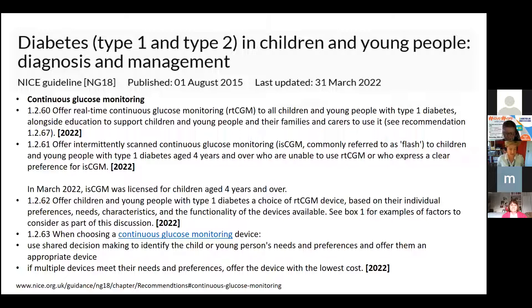The advantage of CGM devices is that the alarms are more accurate, and there are predictive low alarms. With the Libre, it beeps when your glucose hits your low threshold — say 4.2 — and you scan to confirm. But with CGM, because it's constantly monitoring, it also predicts where you'll be in the next 20 minutes. If it thinks you'll have a hypo in 20 minutes, it will alarm even when your glucose is currently 6.6 but dropping rapidly, prompting you to act before the hypo happens.